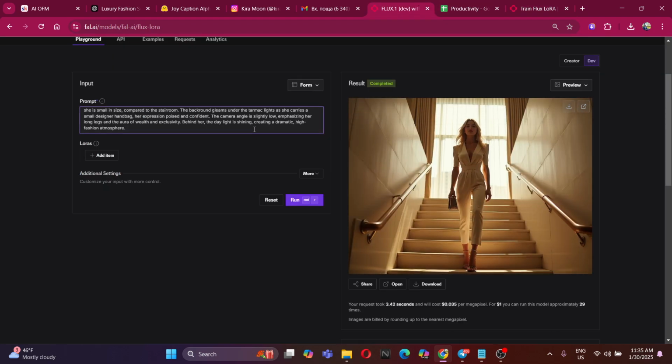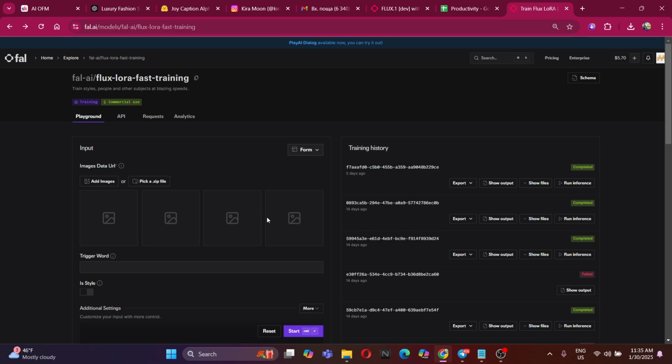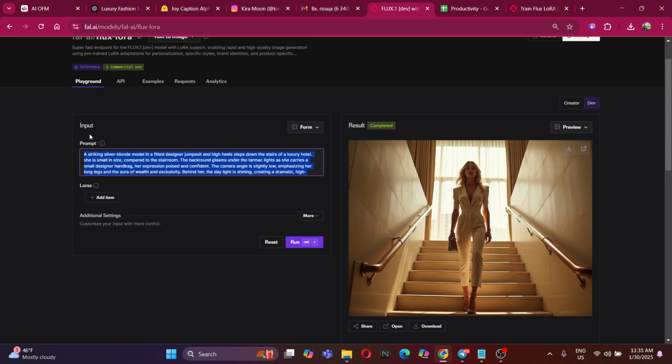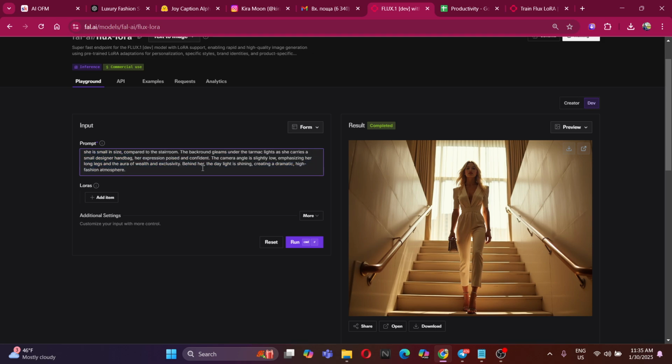From this step on, we can even move to making videos and so on, but let's stick to the basics, guys. Let's work on our prompts and on the idea of creating 15 different photos with our model.